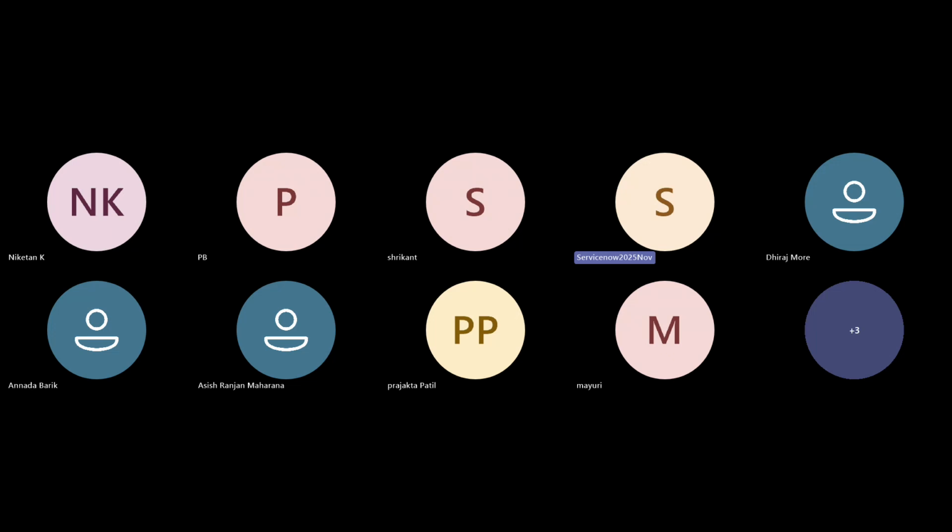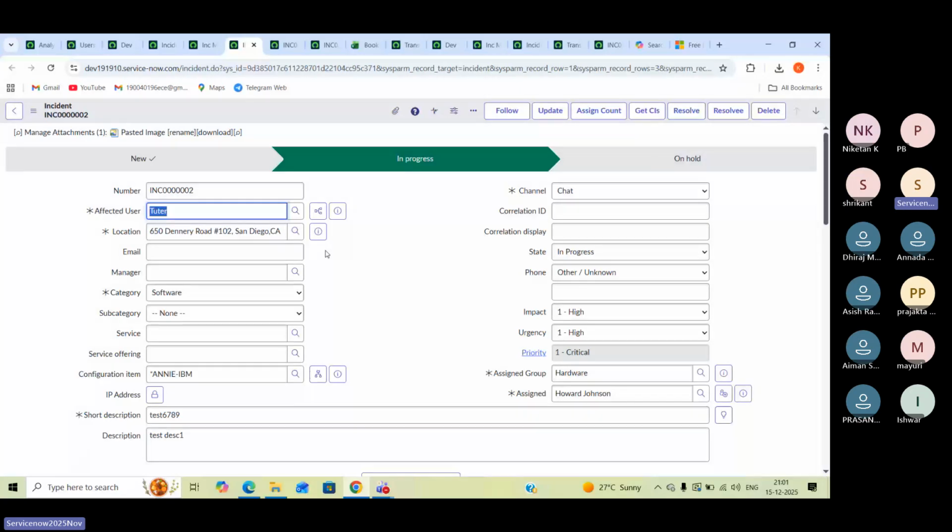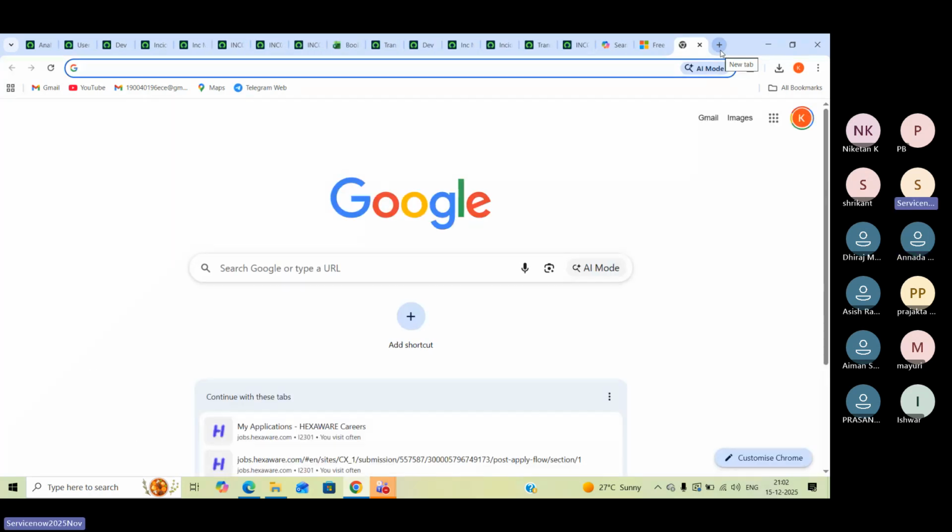Actually, we have the ServiceNow community. You know Stack Overflow, right? If anyone is having any coding questions, they will just search, and the Stack Overflow website will be displayed, and there might be replies from anyone who has the answer. It is the forum to check any doubts or updates. Like that, we have the ServiceNow community, for all the ServiceNow related questions.